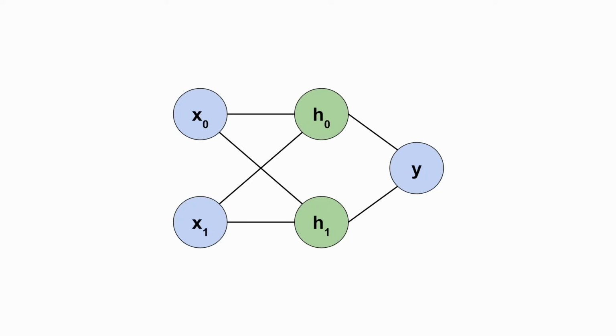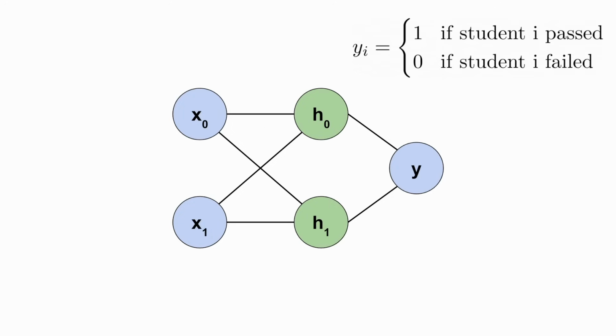Consider the following neural network we've been working with so far. We'll keep the notation abstract, but if it's helpful, you can think of x0 and x1 as study time and exam length, and h0 and h1 as confidence and stress. We'll call y the binary variable capturing the class that each data point belongs to. In our example, y characterizes whether a student passed or failed the exam. Because we're trying to model the probability of passing given x0 and x1, yi will be 1 if student i passed and 0 if student i failed.